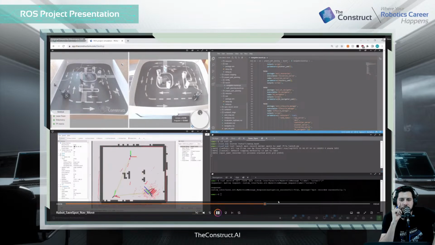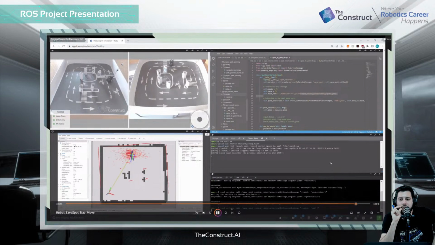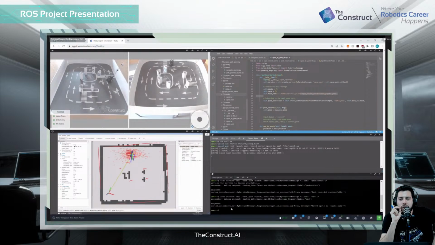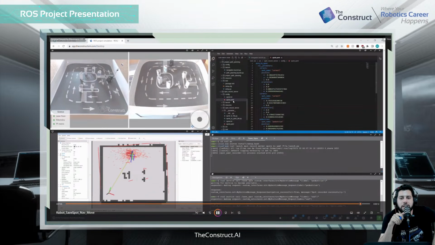I'm going to move faster, saving corner two, and then go to the last point, and the pedestrian saving. After that, the last point is the end. If you type end, it was supposed to create a file. Yeah, you can see this was created, right?